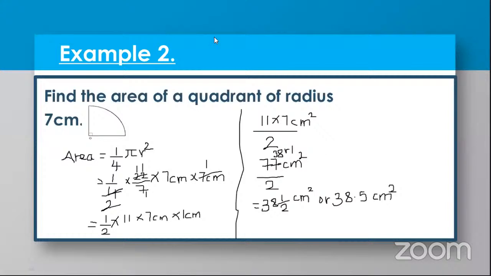Okay, so learners, if you don't have any other question, we are going to add the other. Teacher, please. Okay, Faith, go ahead. I have a question. What if on the quadrant they give you 7 centimeters and then down they give you 14 centimeters?